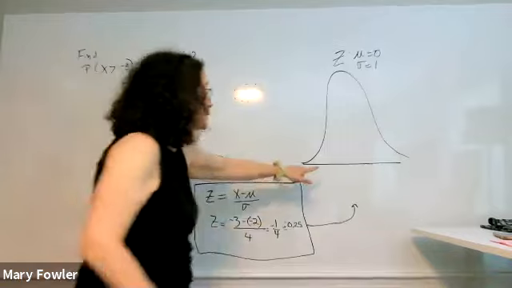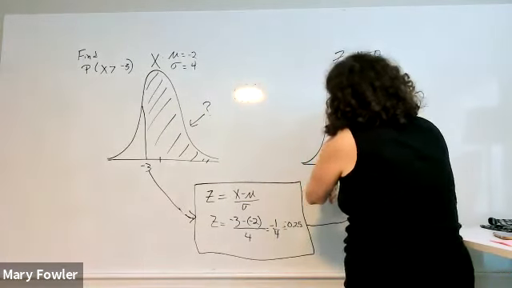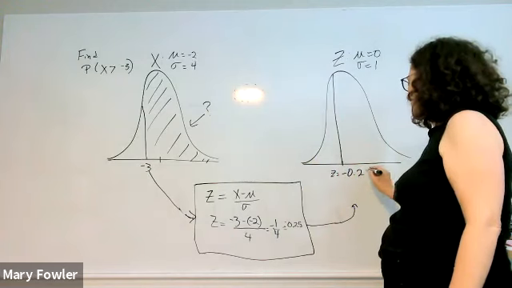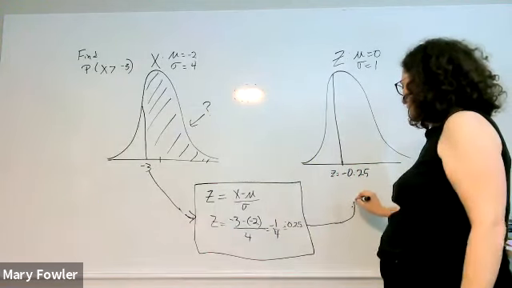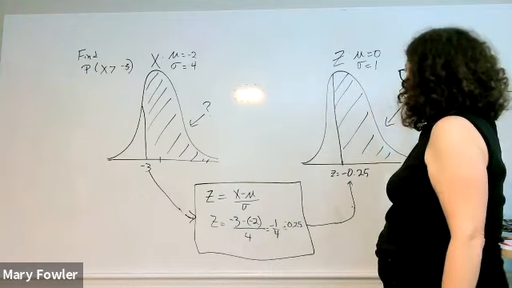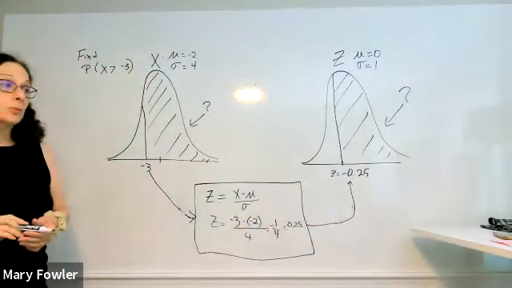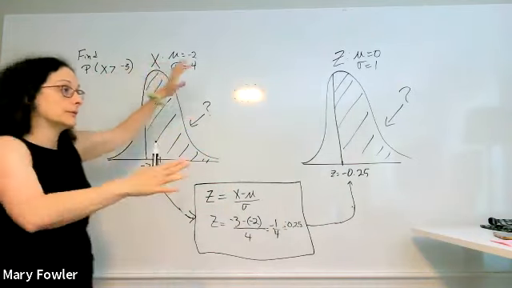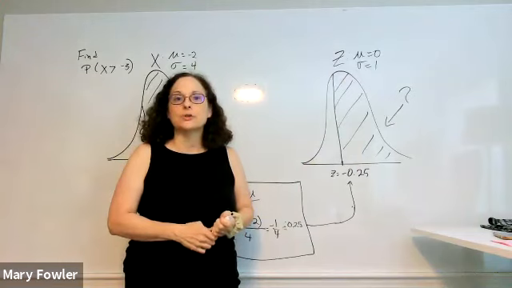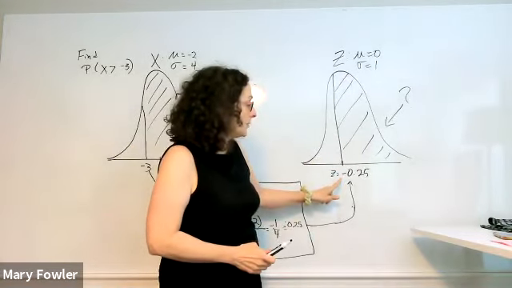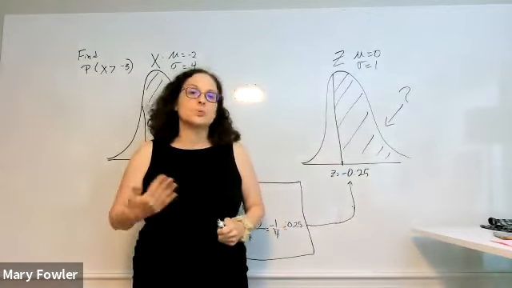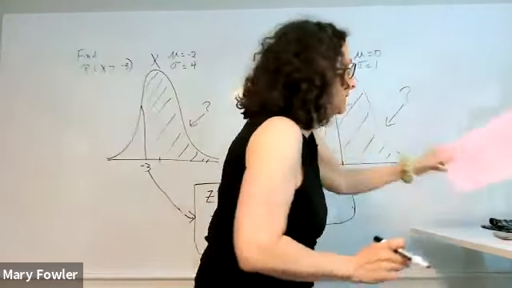So we're going to take that Z score to two decimal places and graph it on the Z curve. And we're going to shade and add the question mark. If we ignore this whole part of the board, we are sitting in a problem that comes from section 6.2. I want to find the area to the right of Z equals minus 0.25. A right tail. The strategy is one minus the direct lookup. So let's go ahead and calculate that.